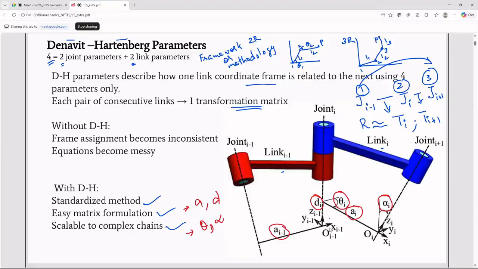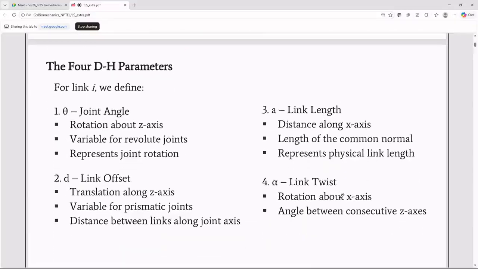So what is this like? Even though we have three axes x, y, z, Denavit-Hartenberg will be reducing mostly to the z and x axes. So we'll be fixing the z and x axis directions, and we'll be fixing the angles with the z and x axis only. That's how we can reduce the number of parameters, and they found this very efficient. There also exist a lot of modified DH methods, but let's see the first one itself.